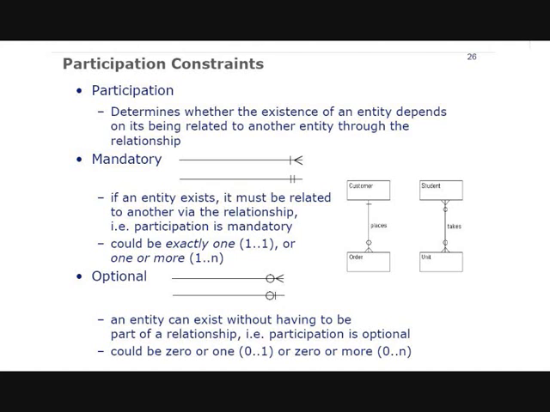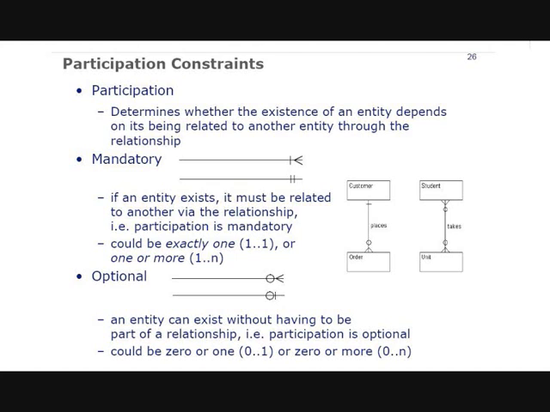What I mean by that is that the customer can exist in the system with 0, 1, or many orders. So I can have a customer without having any orders associated with him, or I could have one order, or a number of orders. On the other hand, each order must have at least one and at most one customer associated with it. So an order must always be associated with a customer, but a customer may not be associated with an order. So we express this by saying this is mandatory at the one end, and optional at the other end.